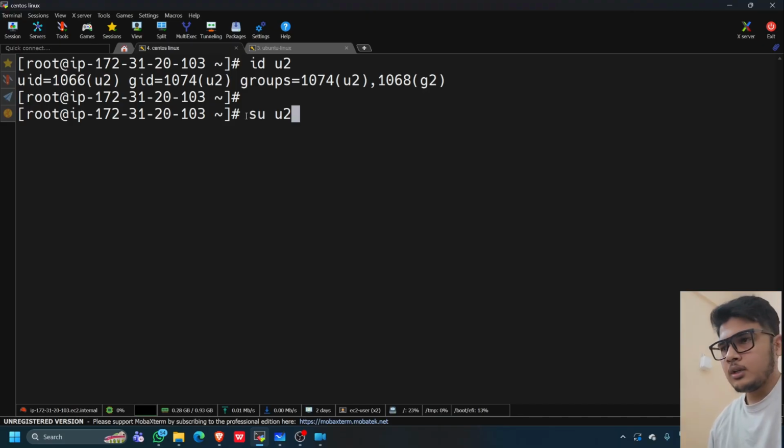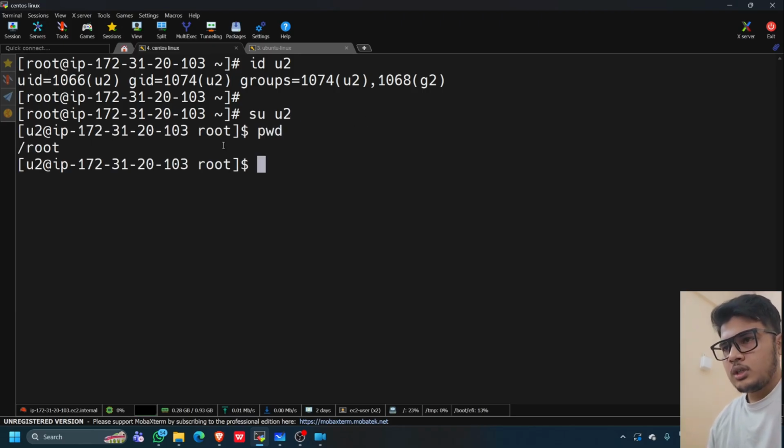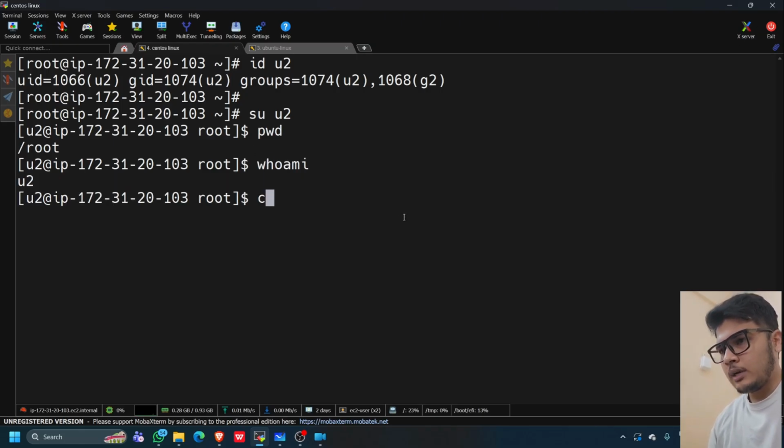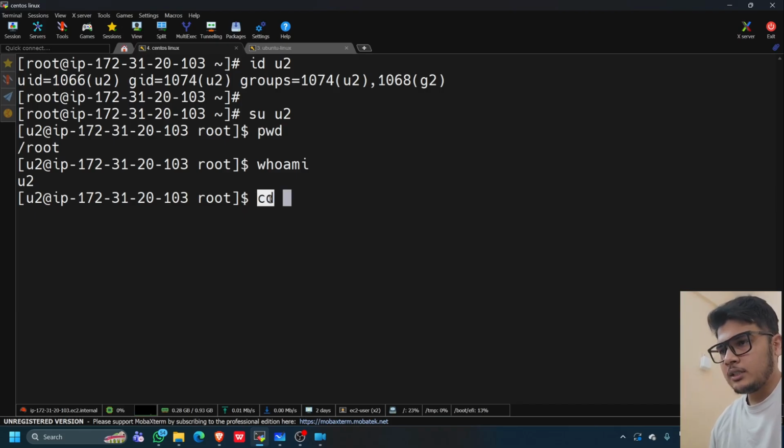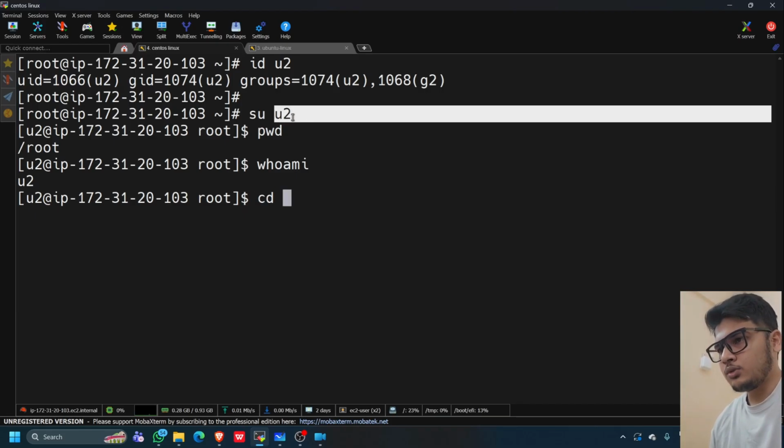But now I am logged in as the root user, so I can log into any user without any password. Now, who am I? U2. Let's say I'm going to the home directory. If you don't give the directory path and just write cd, it will take you to the home directory of the user U2.